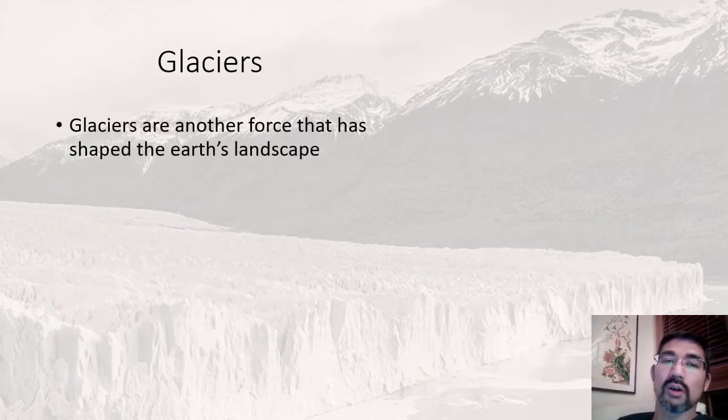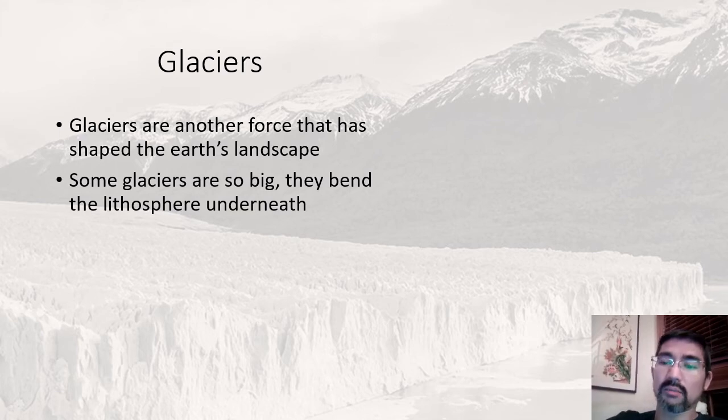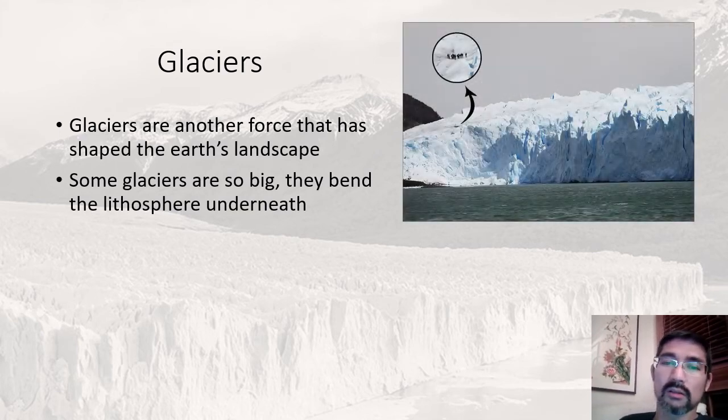So glaciers are another force that can really shape the Earth's landscape. Glaciers are so huge and so heavy, they actually make the Earth's crust sort of sag beneath them in some places. Here we have a picture of a glacier in, I believe, South America. And that's a close-up image of people on top of that glacier. It's just a tremendously large glacier. When glaciers eventually find their way to the sea, large pieces of glaciers break off and float away, becoming icebergs.